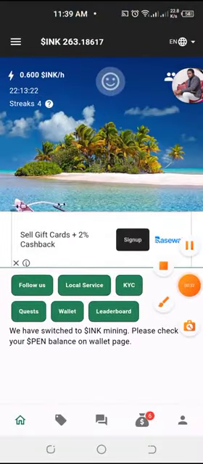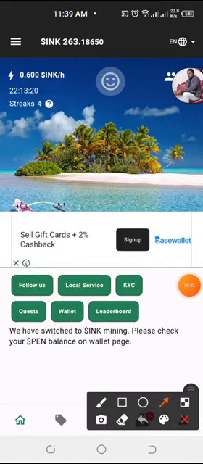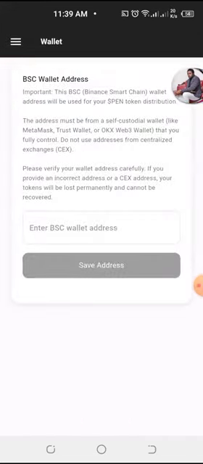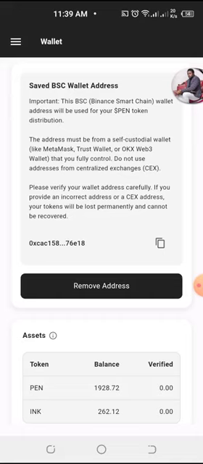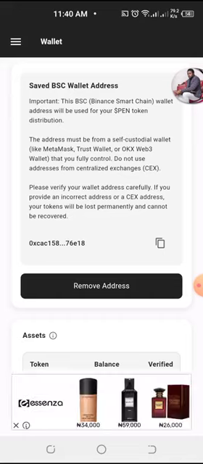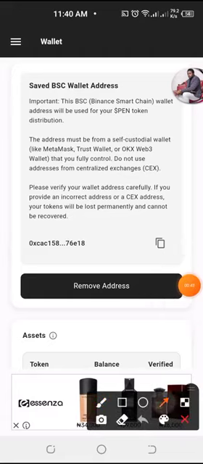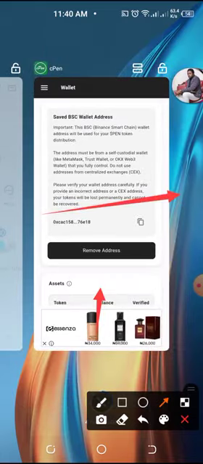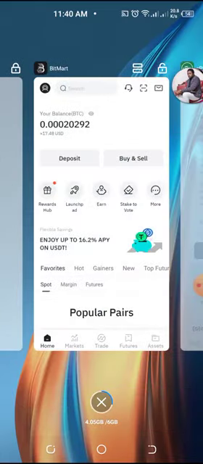On getting to Cpen, you just click on this area that says wallet. Okay, so let's click on it. Now, I already have a wallet here. What I will do is remove this address, and paste whatever I'm going to generate into here. But now let's go to my BitMart account and generate the wallet I'm supposed to put there.